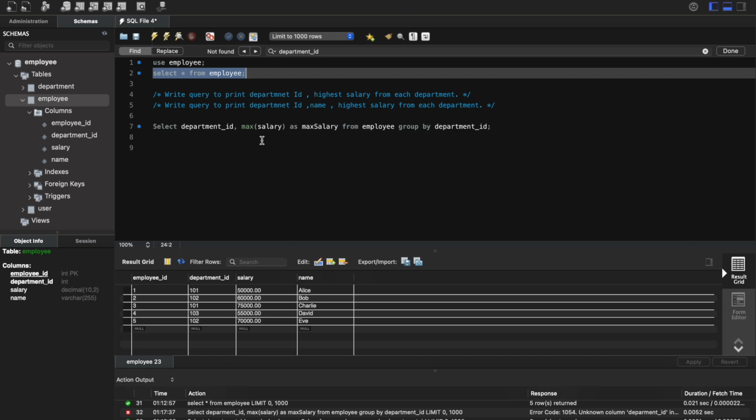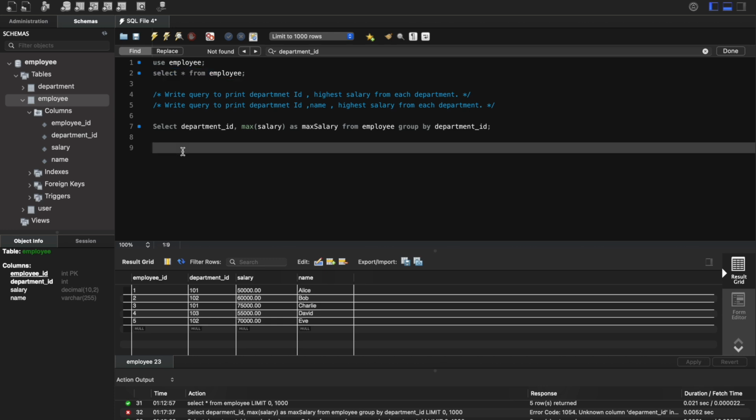To add that name, the way we'll be writing the query is that we'll be using join, or we will be using the subquery also. So we'll have two queries, one query will act as a subquery along with join, and then some condition we need to write, like where we define that we want to get the record which has the highest salary. So let me write the query.